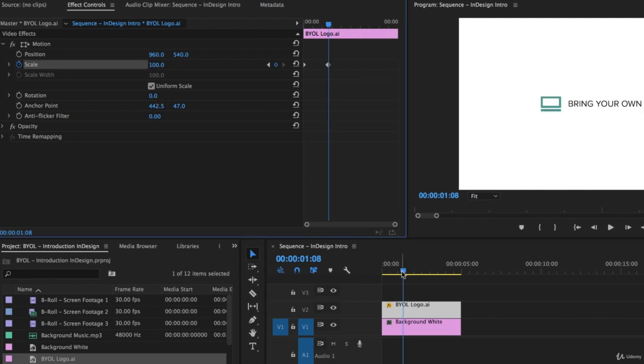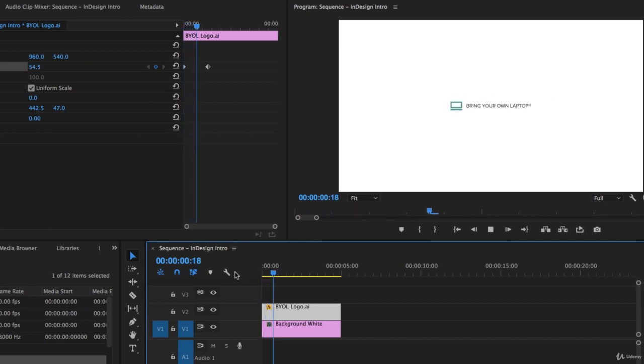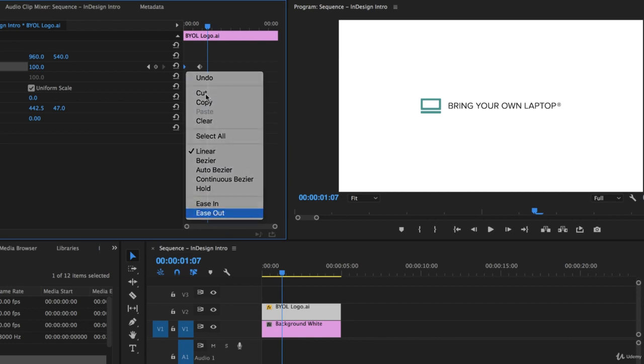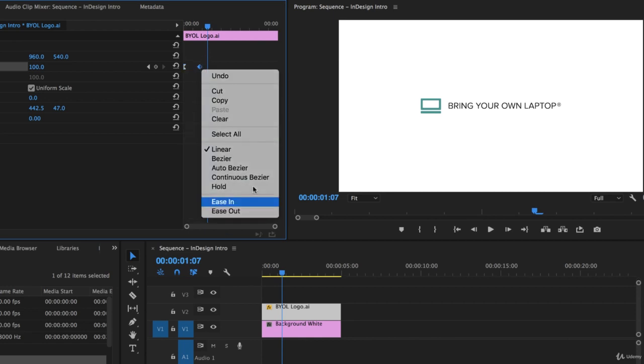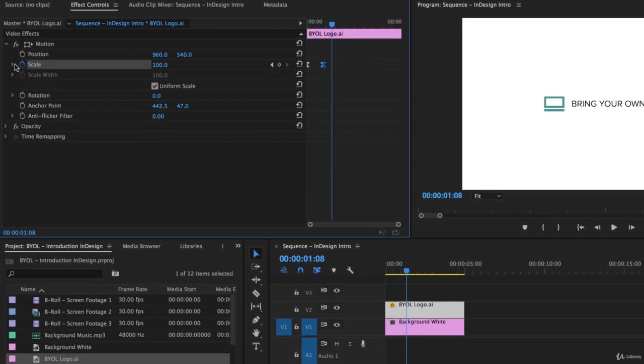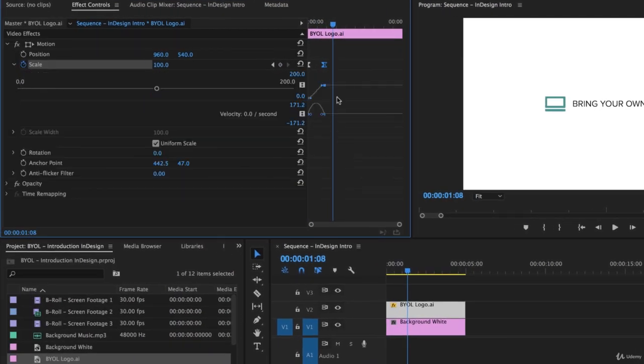Cool. And let's give it a preview. Let's go back, hit spacebar. It's a bit slow, so I'm going to drag these guys a bit closer to each other. Cool. What we might do is add our easing again. So this first one, remember it's ease out, and the last one is easing in. And it's better. I'm going to go and accentuate it, exacerbate it, whatever word should be used there.